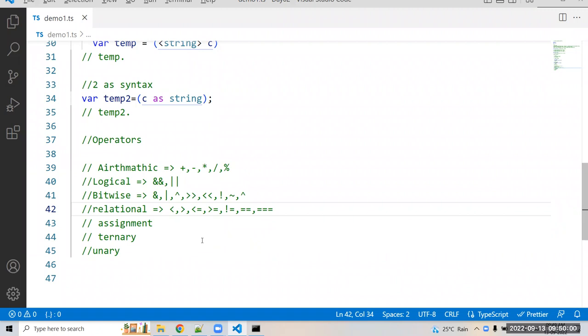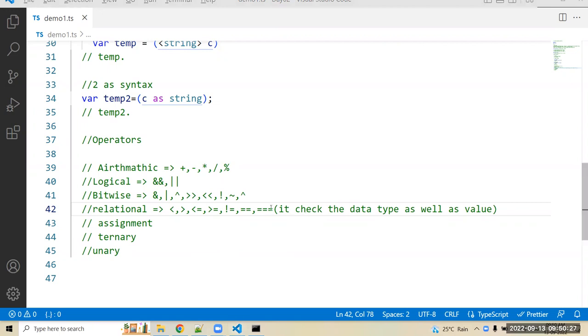What is the meaning of triple equal to and double equal to? Triple equal to checks the data type as well as the value. We call it strict equality.